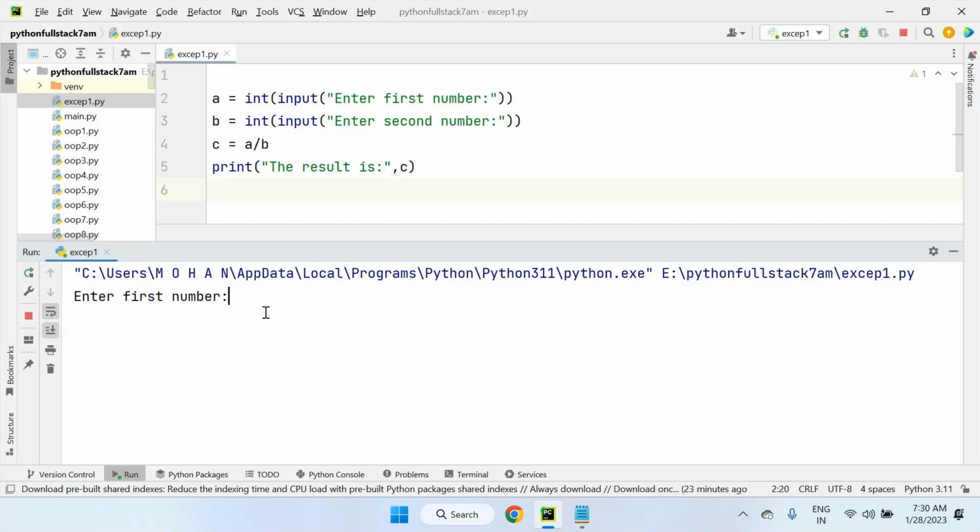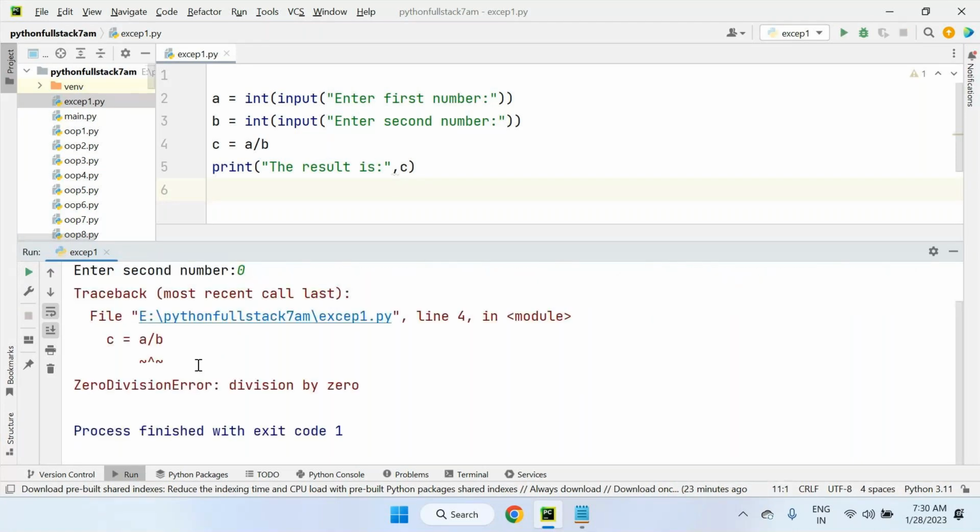But the moment I give first number 10 and second number 0, what will happen? You can see zero division error: division by 0. This is abnormal termination, due to the user's invalid input, second number as 0. So this zero division error is an exception.